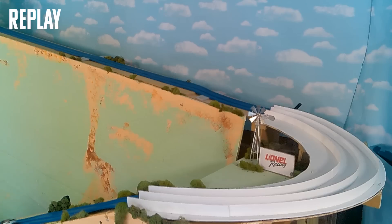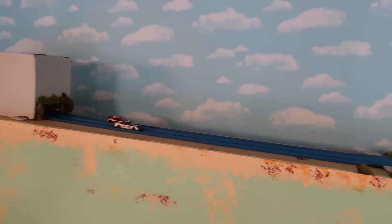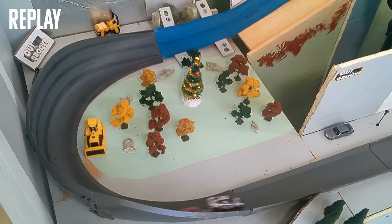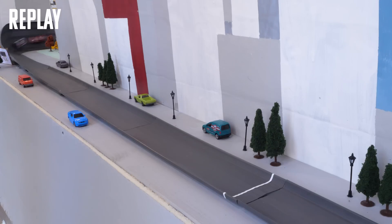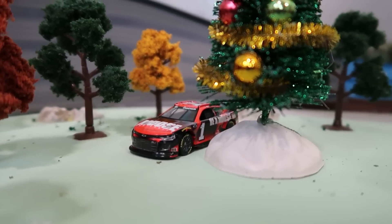Denny Hamlin was the faster car in qualifying, so Chastain will have the deck stacked against him in this final race. One race to decide this first-round matchup. Denny Hamlin using that inside lane to his advantage takes the lead. Ross Chastain wants to get him on the high side. Ross Chastain — I don't believe it! He steals race 5 and will move on to the second round of the Eastern Conference bracket. Look at these two completely different lanes — Chastain again ripping the fence, noses out in front of Denny Hamlin and wins race 5. Denny Hamlin can't believe what just happened, although he's seen it before. Ross Chastain moves on.